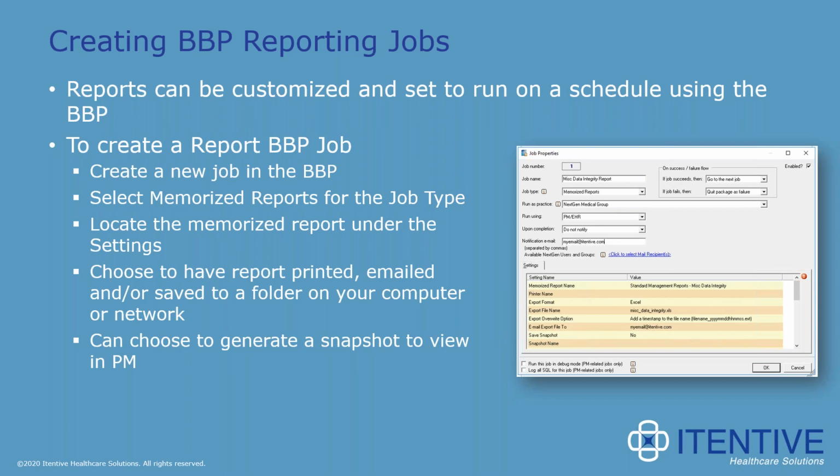Maybe like your month-end reports, or again, those data maintenance reports that we recommend running periodically. You can just set them up once and then kind of forget about them, and they run for you. They can be emailed to you. They can be printed automatically. They can be saved to a folder on the network, saved as a snapshot. There's so many different options, and you can just set it up once, and then forget about it, and it will be emailed to you automatically or printed or whatever you choose.